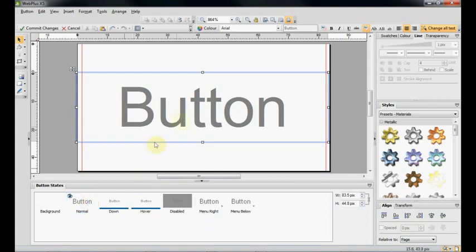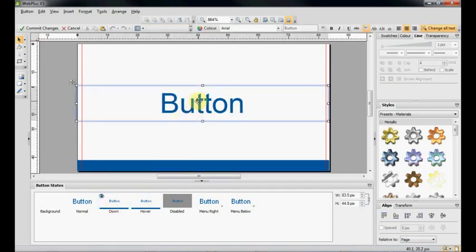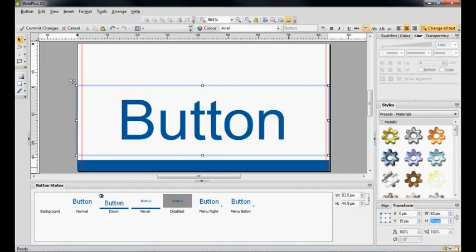And for the normal, I don't want it to be grey, and I will be changing some of them individually. So I'm going to uncheck. I don't want it to be grey, I want it to be blue, so I'm just going to go to the color and change to our scheme blue, and you can see that's changed it to blue. We're just going to move on to the down and the hover, and we're just going to change those. So again, I'm just highlighting that, transform height 24, make sure it's centered vertically.